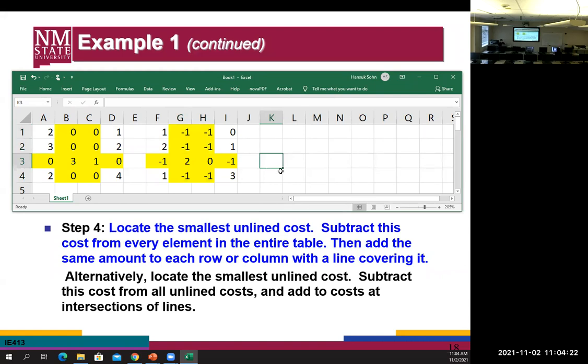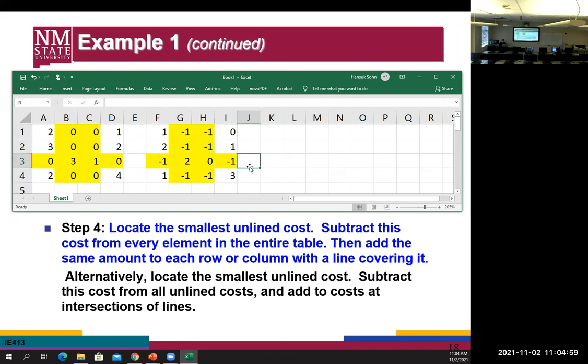Okay. And then next, after you subtract 1 from every location, what you notice is we created a new 0 element in this new position, right? So that's the point why we subtract the minimum online cost from every location.